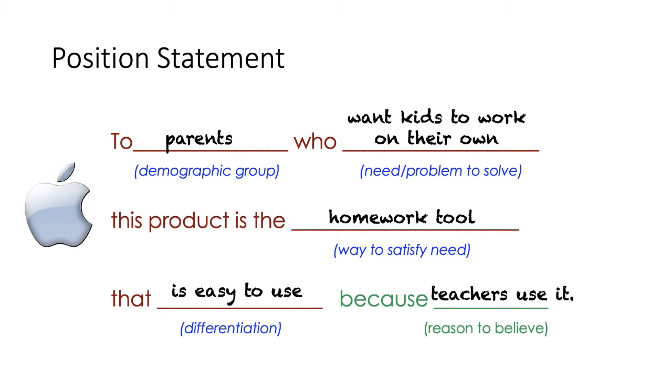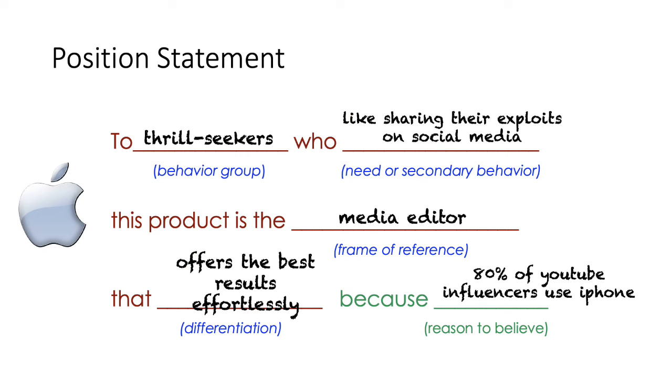And why do you select that? They select the Mac because it's easy to use. It's intuitive because teachers use it. And if teachers use Macs, they teach Macs. They might have Macs in the classroom. So here is the reason to believe. So there's a position statement. All right, one last one.